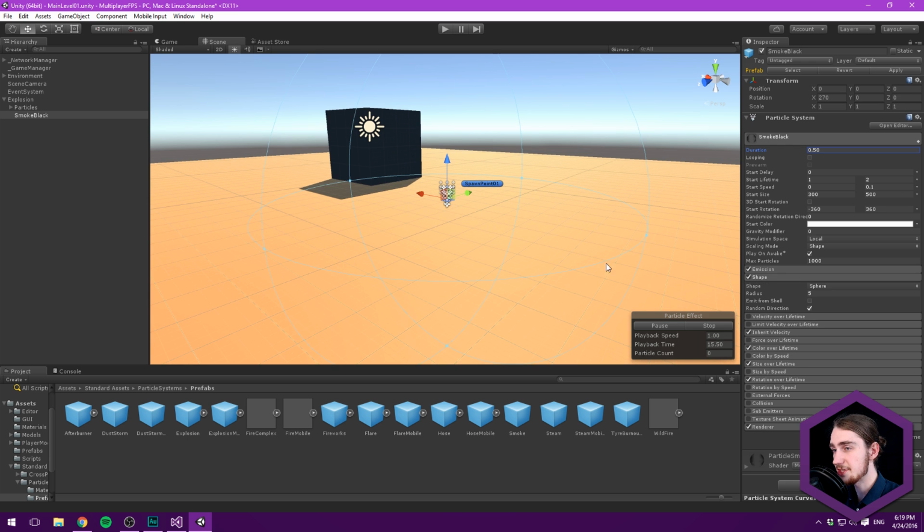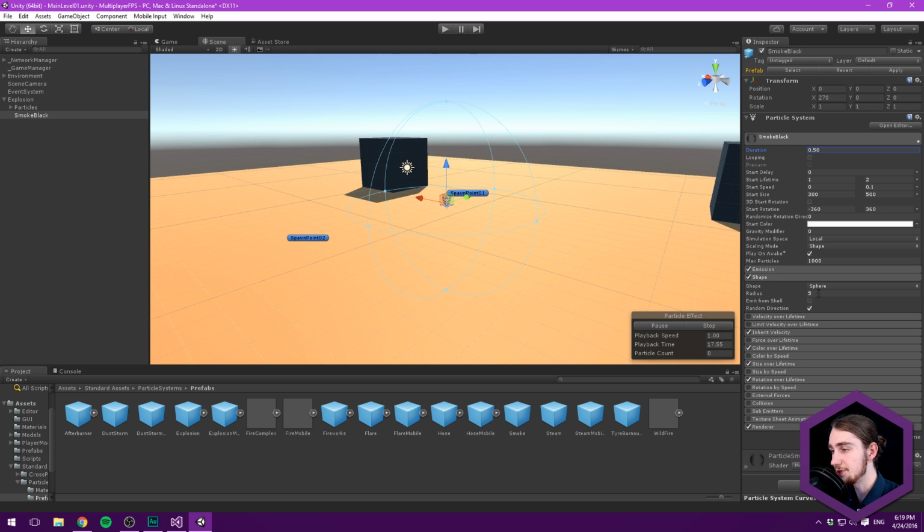We could also take the shape here because it's currently huge and set that to a radius of 1. And let's try this again. It's already much better. We can then maybe change the lifetime, actually the duration here. I wanted that to be, 0.5 is going to be fine. And then the lifetime, we can set that to something like, I don't know, between 0.7 and 1.2. Let's try and simulate that.